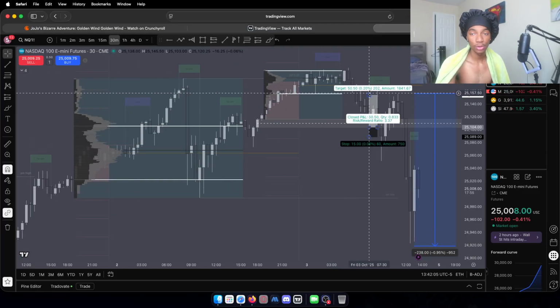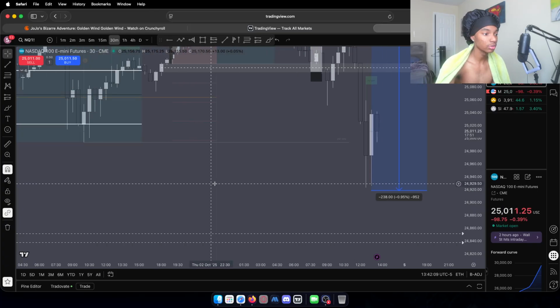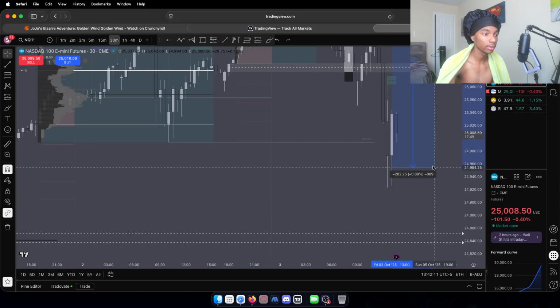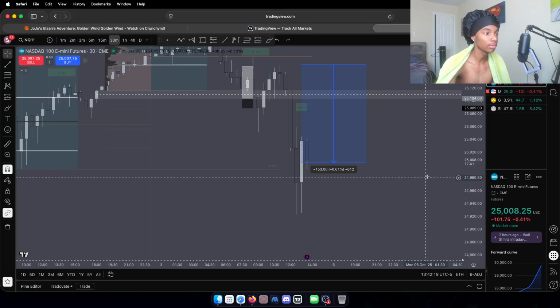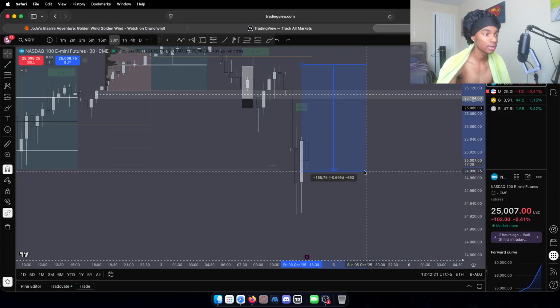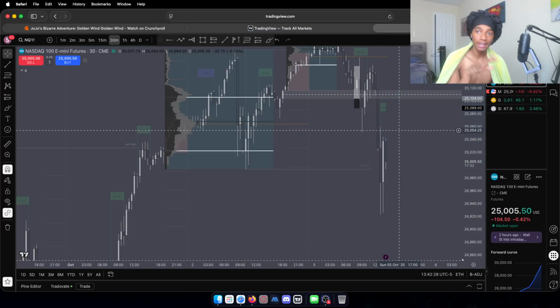And I'm gonna show you how you could have caught these sells right here, and would have netted you like 200 and some points if you were playing aggressively. Let's be real, you probably caught like 150, to be honest with you, before you got stopped out or took your profits. Or you could have aimed for previous day lows, which would have gave you 160. So let's talk about all of that in this one video, right?